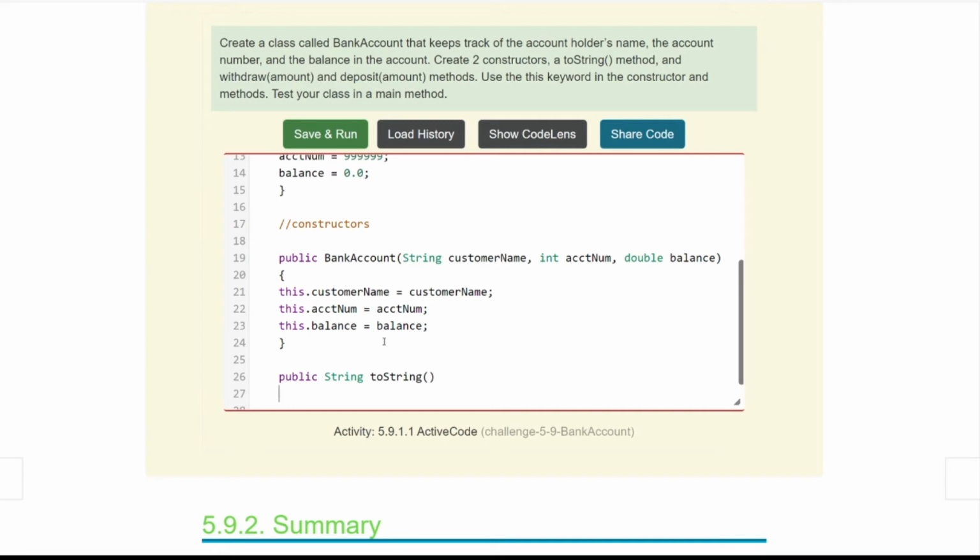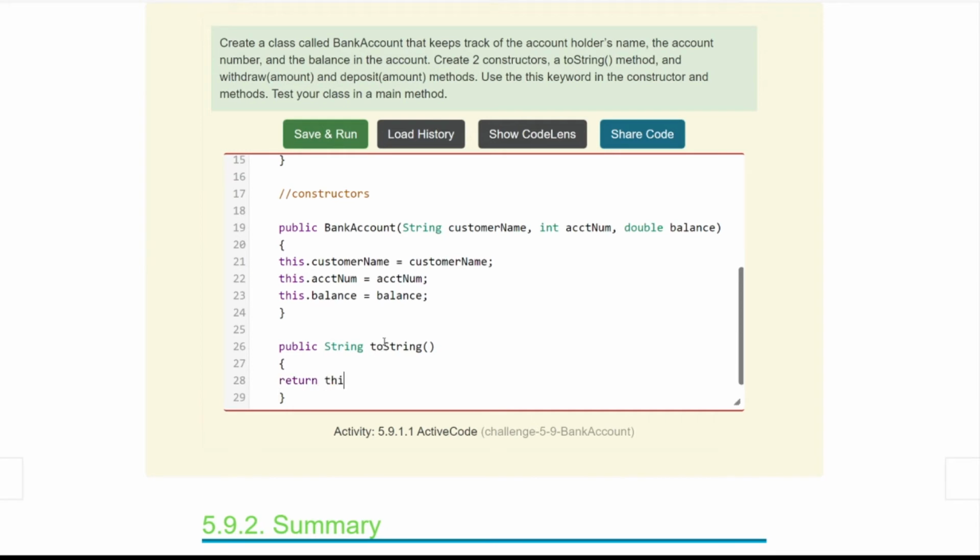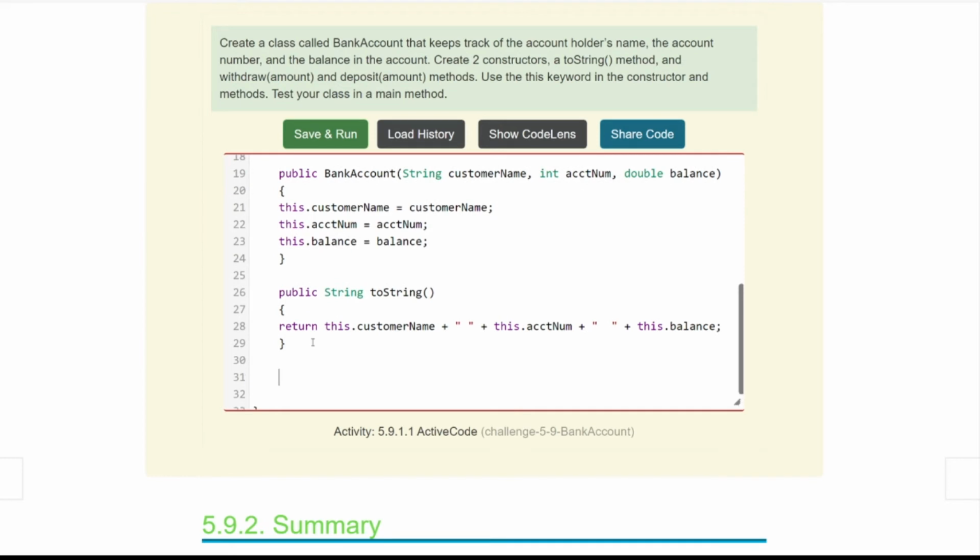And this is going to return this customer name plus, and we're going to have to do a little concatenating here. We want this account num plus we want this balance. And that takes care of the return part.